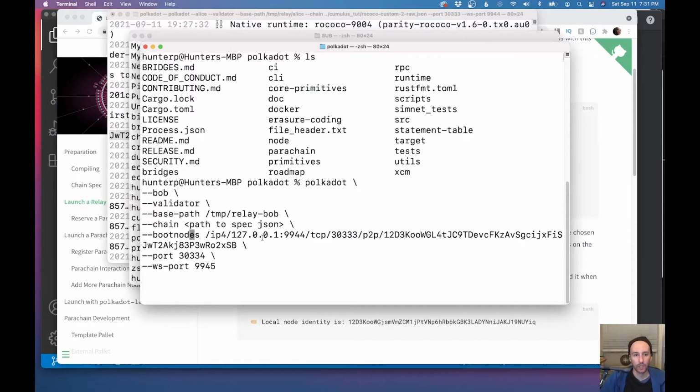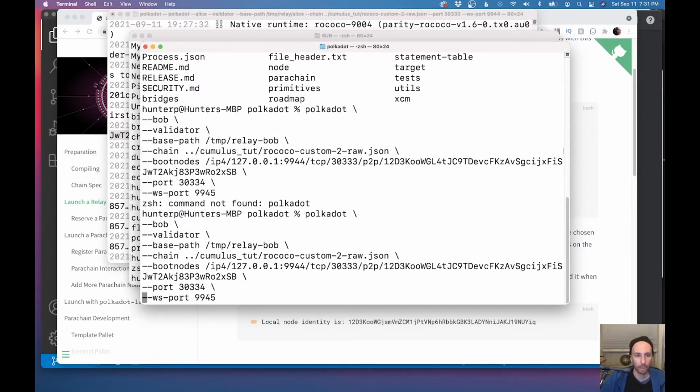And if you notice, Bob is running the WS port off of 9945. I don't really know what the other ports do. They did explain them, but I have not really gotten dirty with those ports. My hands are dirty. Chain is Cumulus toot / that thing. Oh no!